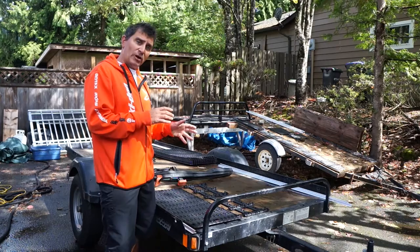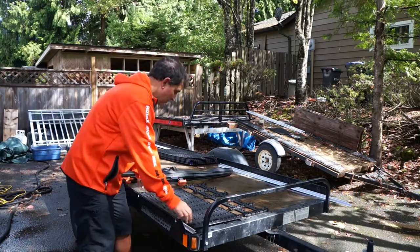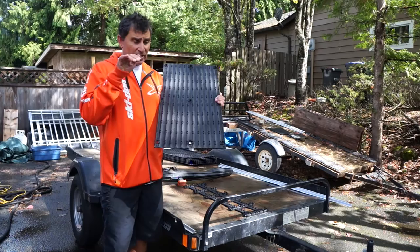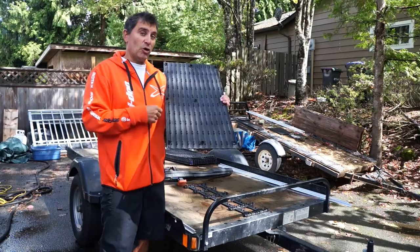Once you get your trailer, we can do all this for you or set you up to do it yourself. You want to add some important things to make it safe for loading, unloading, and walking around the trailer. First up is the brand new Super Glide 2 from Super Clamp. This allows you to run your snowmobile up onto the trailer nice and easy. The carbides dig into aluminum or wood, and the Super Glide 2 prevents that. It also makes it safe to walk up and down the trailer in winter when there's ice and snow all around.